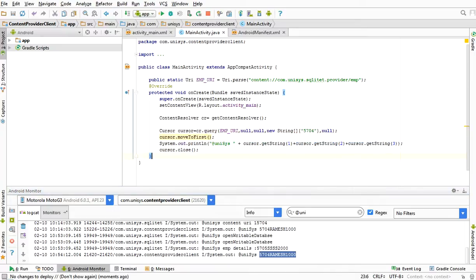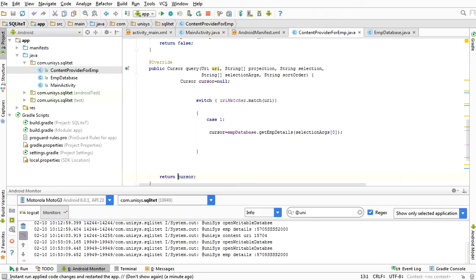So this is the content provider concept. We need to define the content provider over there. There is a URI matcher we need to give, and we need to implement the query, insert, and update methods in the content provider.